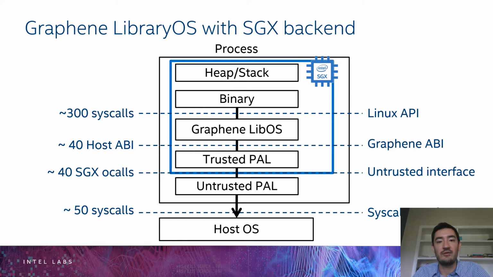The untrusted PAL is used to load and initialize the SGX enclave in the wrapper process and to issue system calls to the host OS on behalf of the enclave. It also serves as glue code to enter enclave mode and then exit it. Similarly to other layers, the interface between the trusted PAL executing inside the enclave and the untrusted PAL executing outside is kept minimal, with around 40 so-called SGX outcalls or OCalls in total. Graphene takes additional precautions to harden this boundary between the trusted enclave and the untrusted environment.